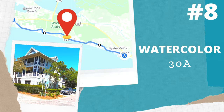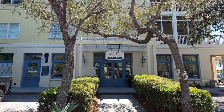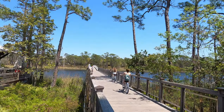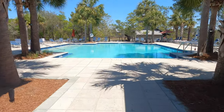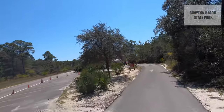Let's check out WaterColor. I love this little area because all the houses are sort of watercolor pastel — a cute little vibe. There's a wine bar, a scratch kitchen, a few restaurants, a candy bar, lots of green spaces and parks, and beautiful scenery. You can also rent kayaks and paddleboards, and there are bike trails and a community pool.